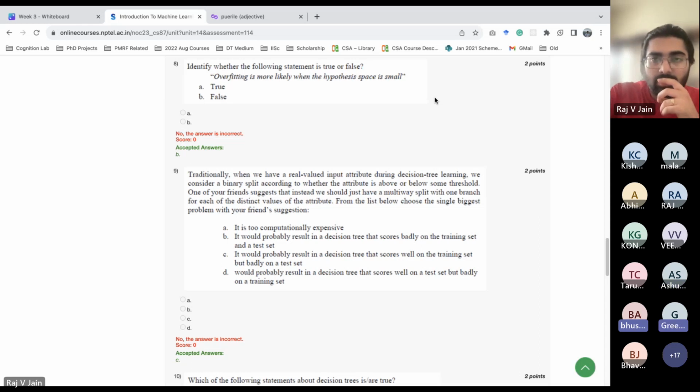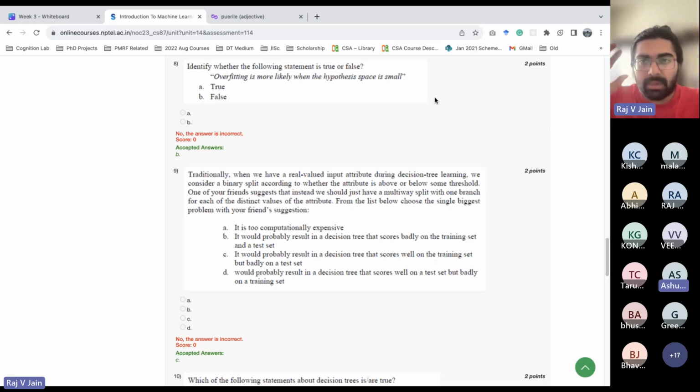Because suppose you have only 2 points and you are doing regression. Obviously, the hypothesis space is very small because you have one linear fit, and therefore that is an overfit, which can prove to be dangerous on the test data. So when the hypothesis space is small, you are more likely to overfit. On the other hand, there's a possibility you have too many training points, and for n data points you can have an n plus 1 degree polynomial which can fit them. So you're confusing two extremes.